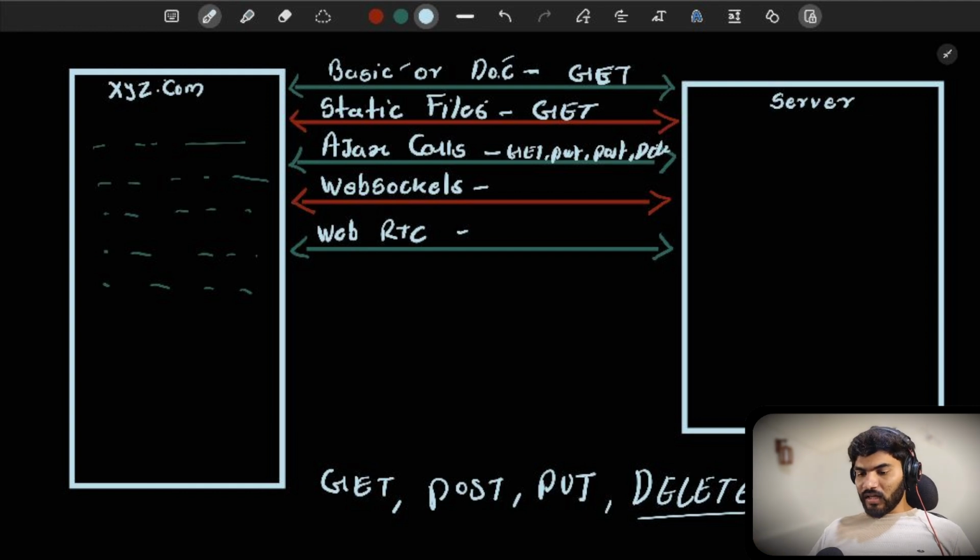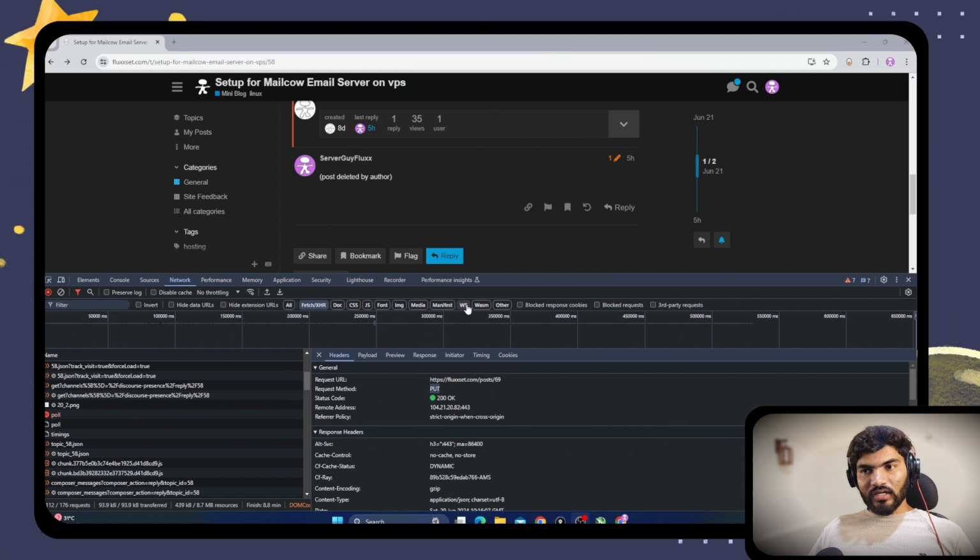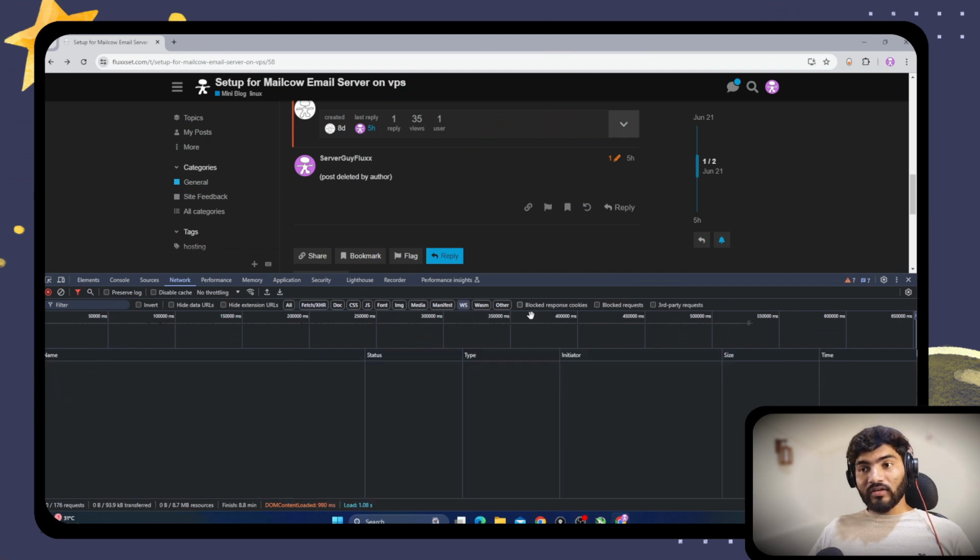Okay, then in the WebSocket, what kind of request do we make? In the WebSocket, we make a WebSocket request. WebSocket is a protocol itself, so we can say WS request. WebSocket is not like a GET or POST request; it's a protocol itself, right? So let's say WS. If I show in the browser here, as you can see, the WS option is there. If I click on that, it will show you WebSocket requests, right?